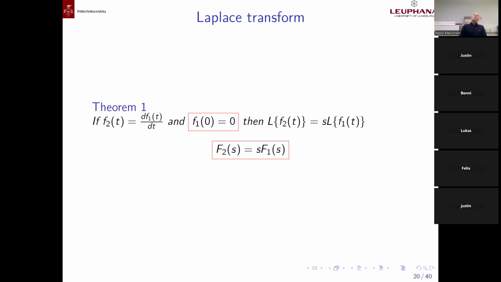Theorem number 1 is a nice property, which basically says to us, or tries to realize, a connection between the derivative of a function and, let me say, its Laplace transform. Why is this important? Because if you remember the differential equations, a differential equation is a connection between derivatives. Remember, x dot dot plus x dot plus x equals 0.